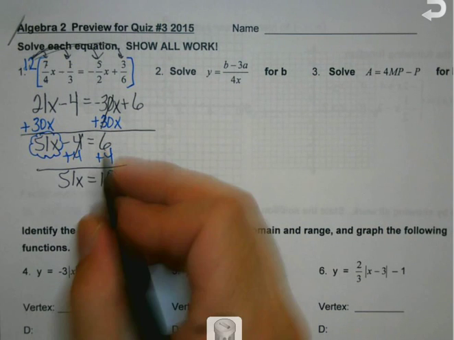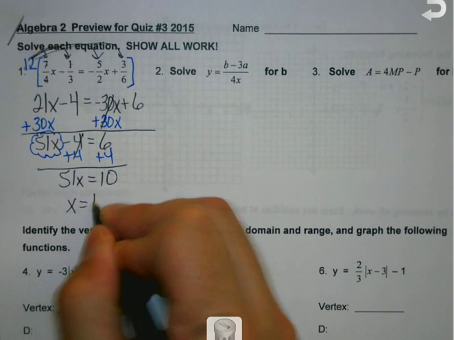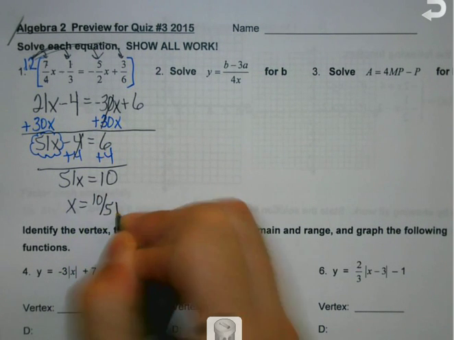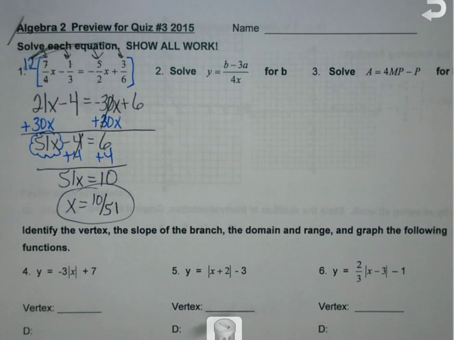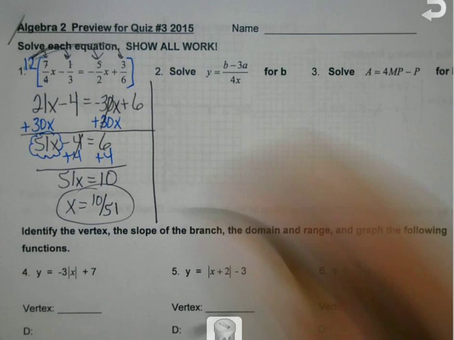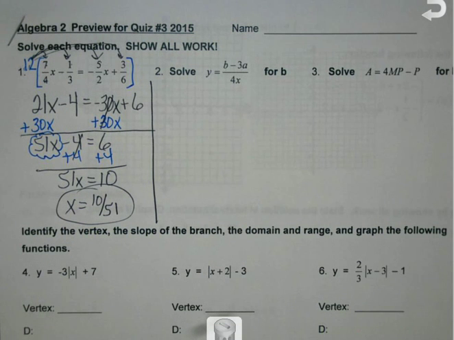And then we just divide both sides by 51. And again, it's the number with x that we're dividing both sides by. Okay, I don't want 51 over 10. That would be a different answer. Wouldn't quite be right in this case. Okay, so that's kind of one of our arch nemeses that we're going to keep fighting through. We're going to get there because fractions are just part of what we do in here.